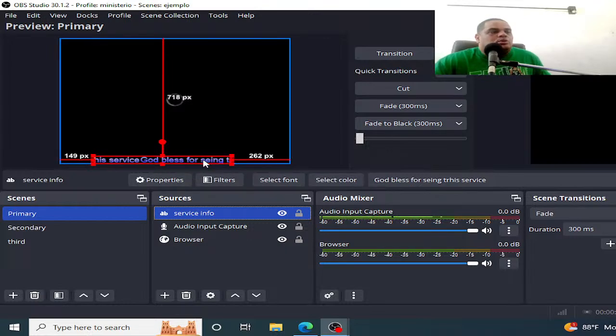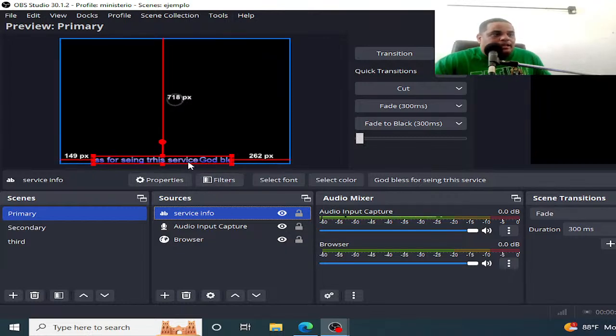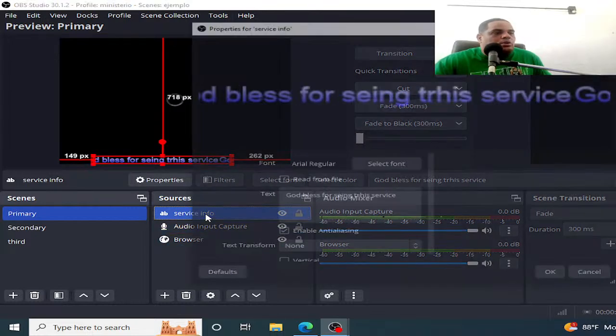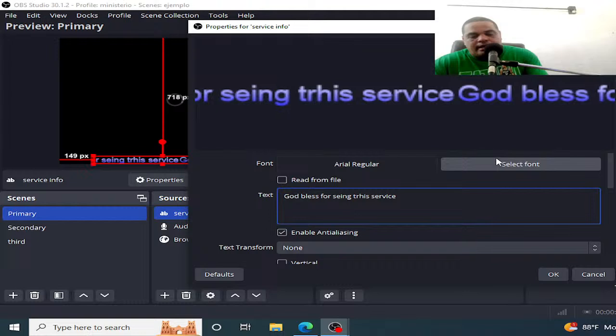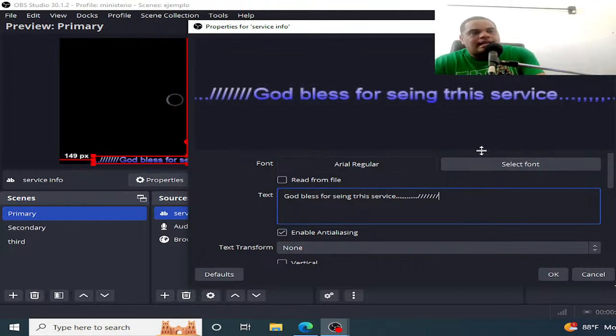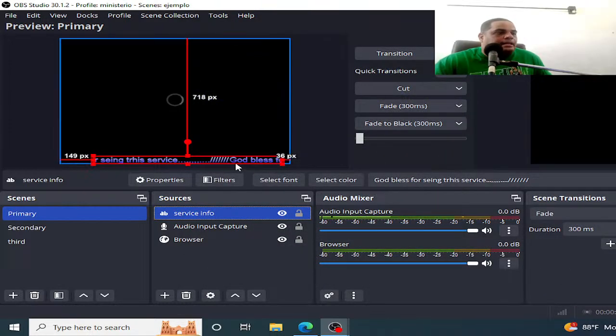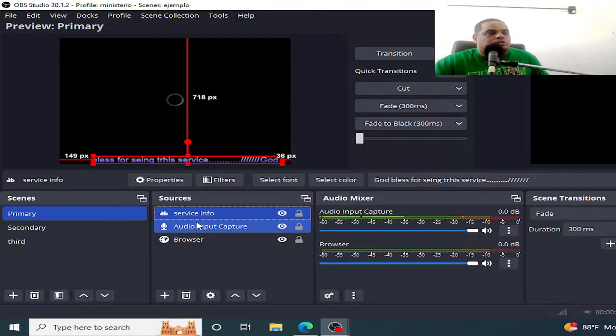So once you do that and you put that on the system, this one will go on and go on. You see, God bless you. There's no space within service and God, right? So we had to go to service and put here points or commas, whatever you want, or slash, slash, slash, whatever you want. Once you put that, it's going to separate God and service. You're going to start from God. And then when this is almost done, you're going to see the same thing. Everything is going to be separated once you do that.